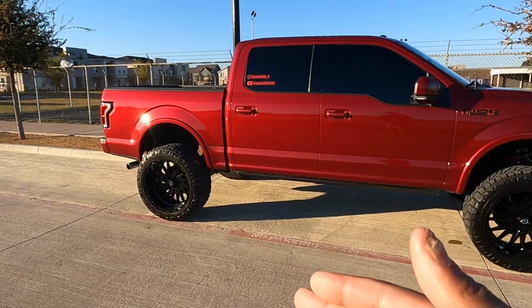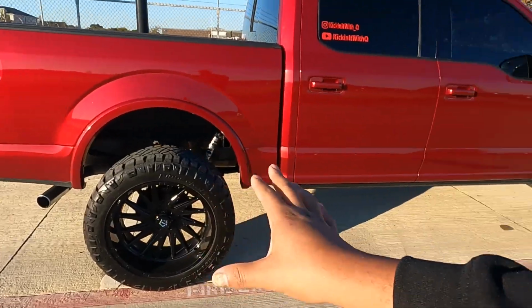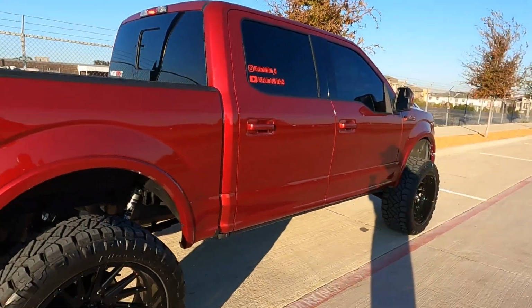They are not cheap. And that's why it's important to make sure you're rotating and balancing your tires properly, guys, because you want these to last. You paid a lot of money for these tires. Don't not rotate them and balance them properly. Trust me. Not only are they expensive just from the cost of getting them, also, if you want to re-gear your truck, because they add a lot of weight, as I explained in my first point, and you want to get some of your power back, you're going to have to re-gear.